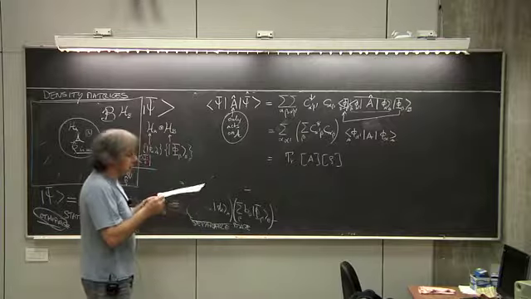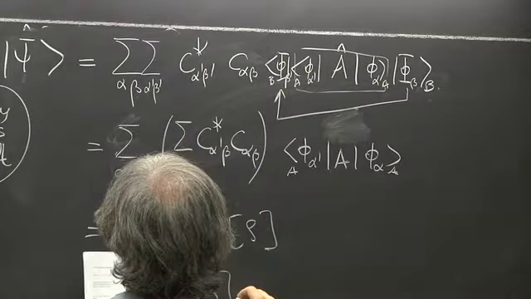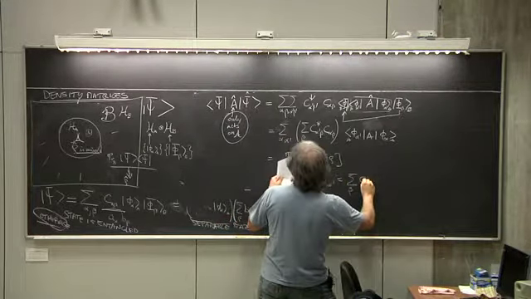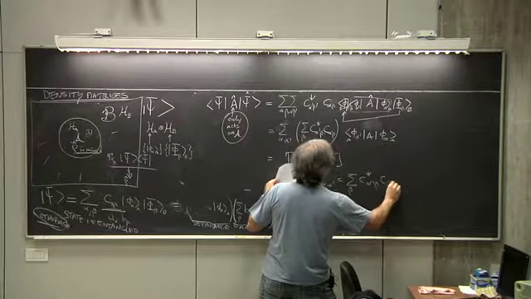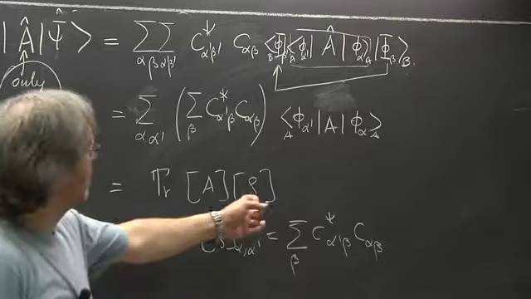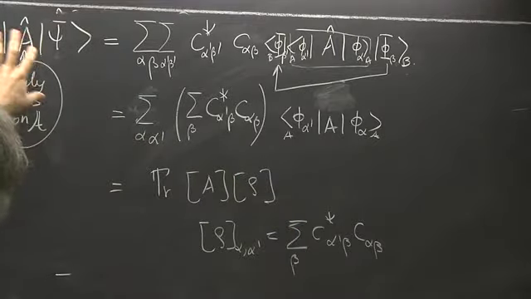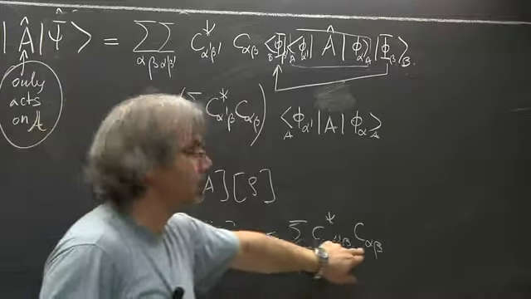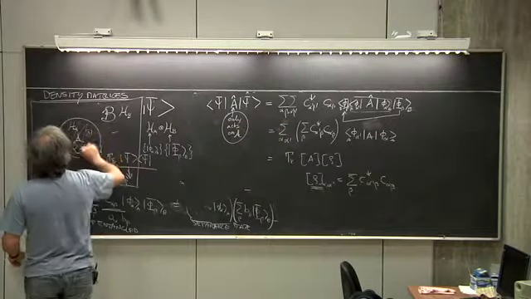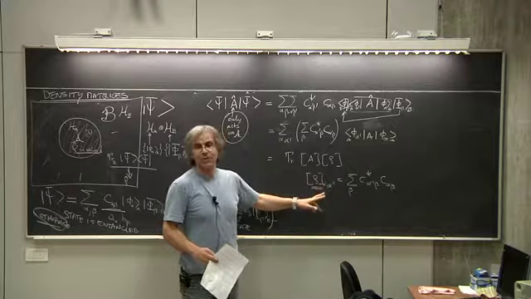But what is rho? Well, it takes a second to see that rho of alpha prime alpha is just equal to the sum over beta of C star alpha prime beta C alpha beta. So the matrix element of the density matrix, which represents for me the subsystem, is just equal to this object. In some sense, you can view this as a density matrix living only in here, but you can test immediately that this is not a pure state, unless obviously the state is separable.